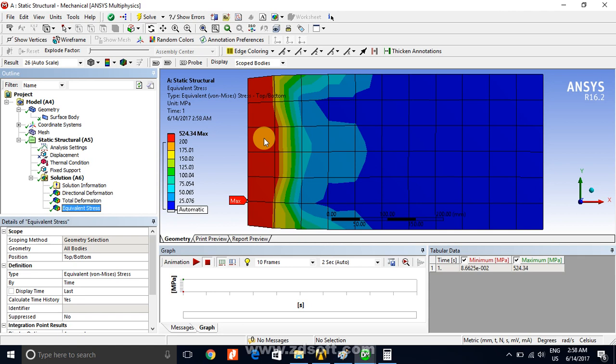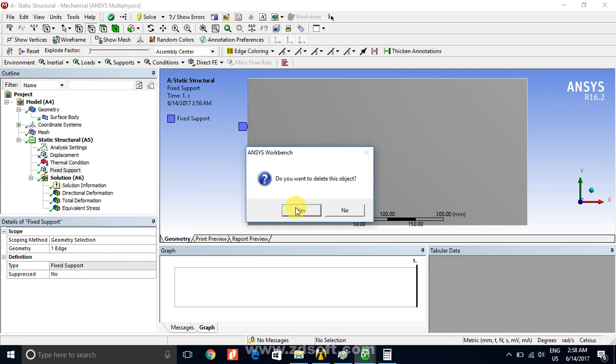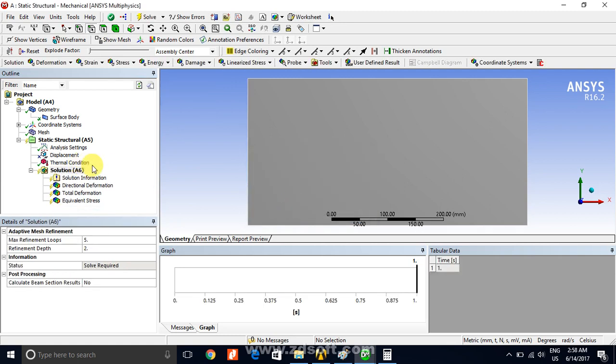If you are gripping at one end, and you are not stopping the strain in any direction, then we will not get stress. But here we have fixed one end and it is allowed to move, but still we are getting stress. That's because of incorrect boundary conditions. Actually this case should be the free expansion case, but we are not able to simulate this free expansion.